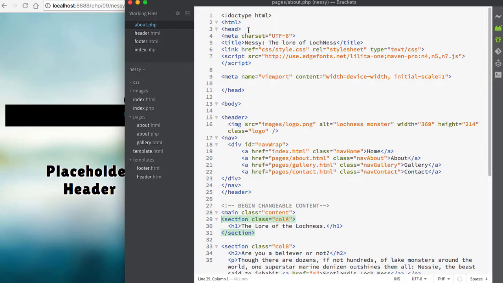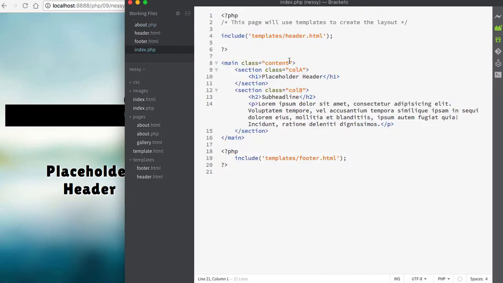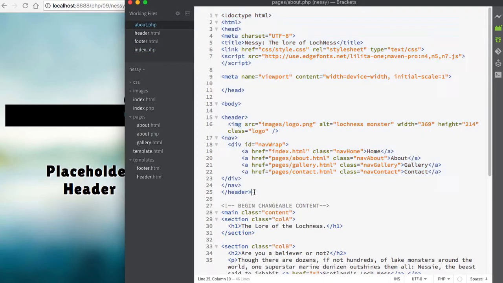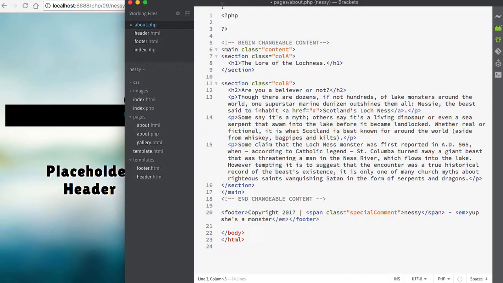So we're going to be working on the about.php, and once again all of this beginning formatting, remember, is going to be pulled in via our include. We're going to be doing the exact same thing as we did on index.php. We open the PHP tags and we use the include function. So I'm going to delete all of this content right here, and we'll open up our PHP tag, and then inside of the PHP tags I'm going to put in the function.